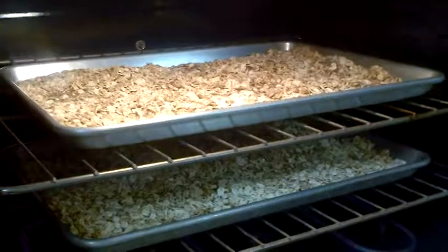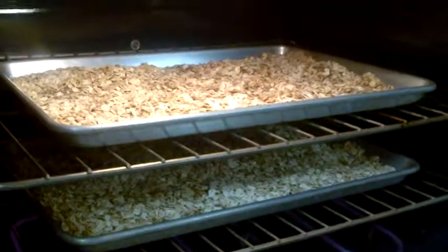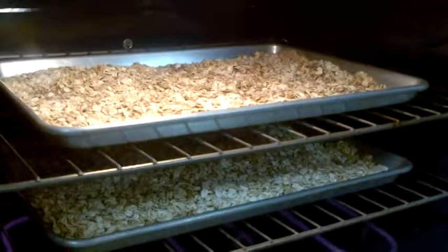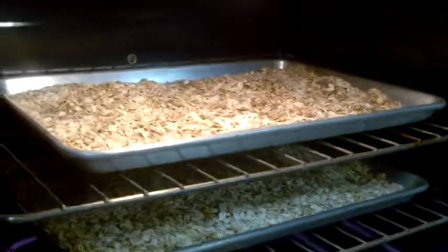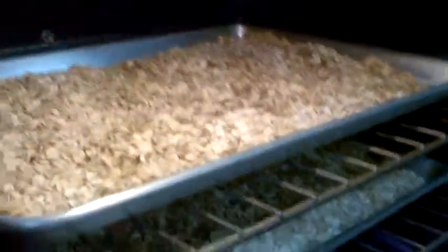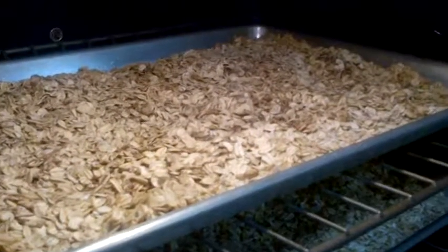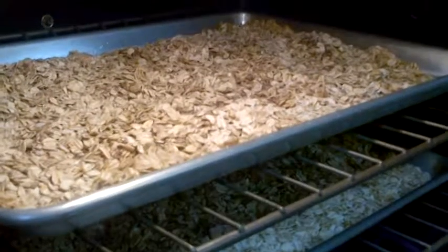And here we are at the oven. A little more butter has been added and some flaxseed, and now we're in the oven for about 10 to 15 minutes. You can see that the pans of granola, the oatmeal, has been spread, and we're going to be roasting this for about 10 to 15 minutes at 250.